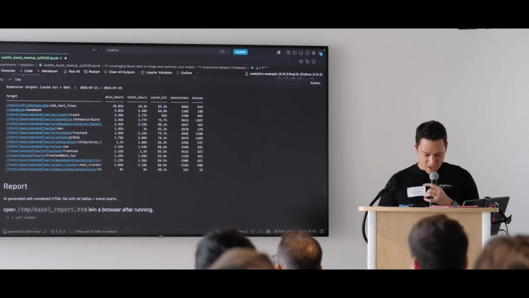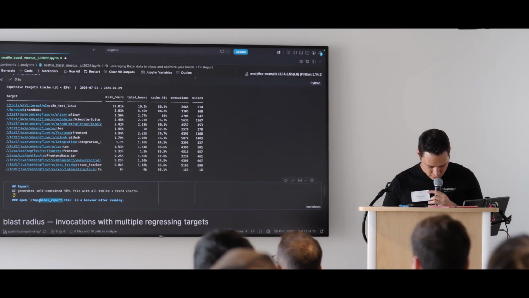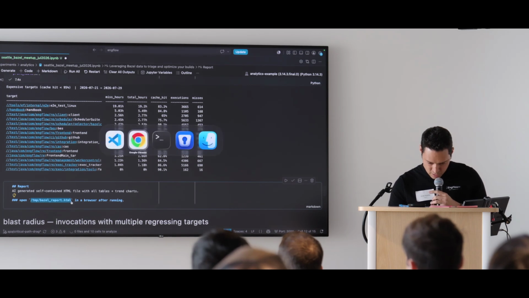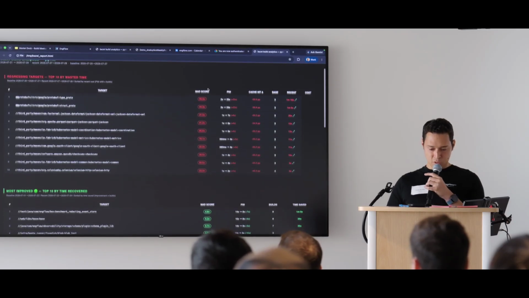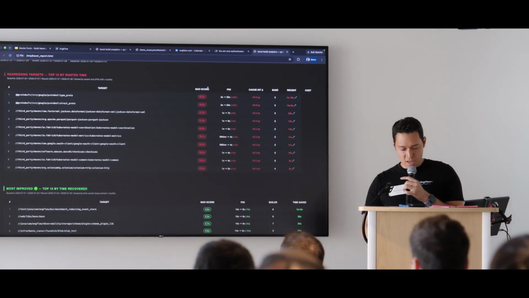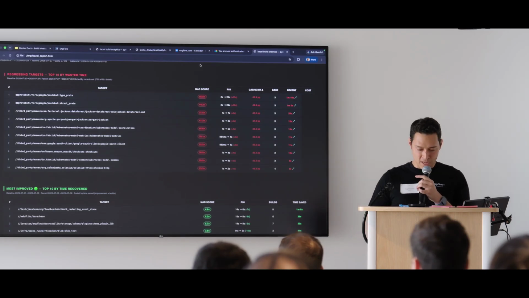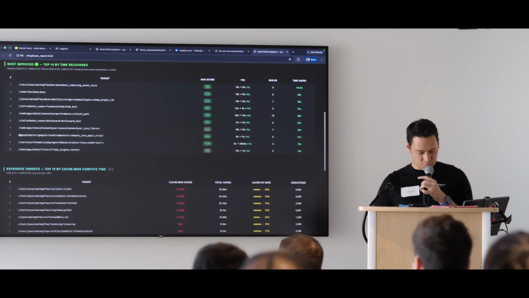And just because sometimes you need to report to managers in a better way than in a Visual Studio notebook, you can also go here. Let me select and open this generated report, where you can say, okay, this is actually what is happening, right? You don't need to invest that much time. Everything was deterministic. You can go here and say, hey, this is how your team is looking, so please fix it. Or you can say, this is why we need to invest more time on CI. Those are the times that we saved. Those are the expensive targets.